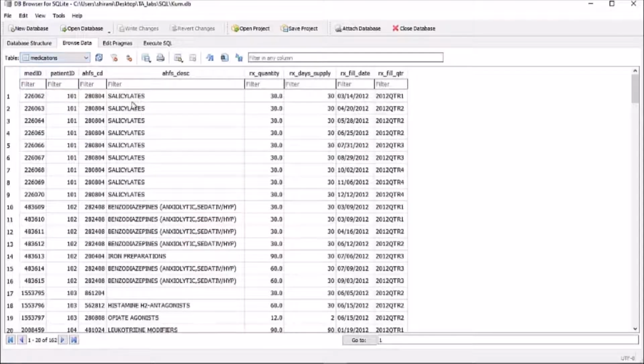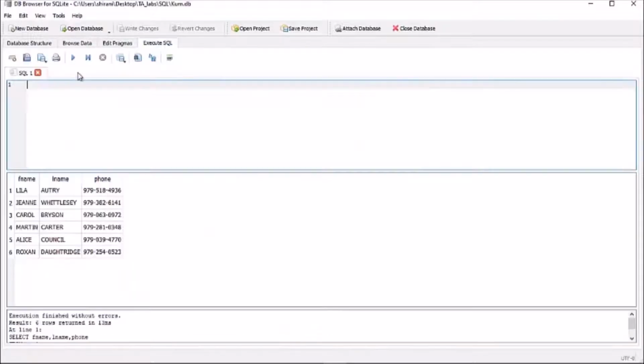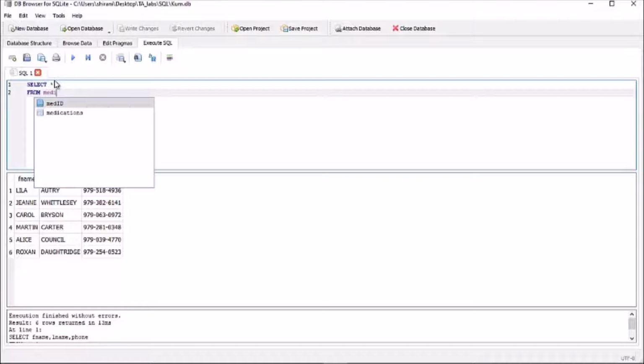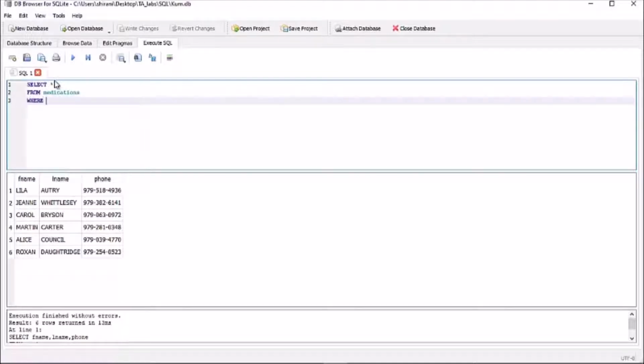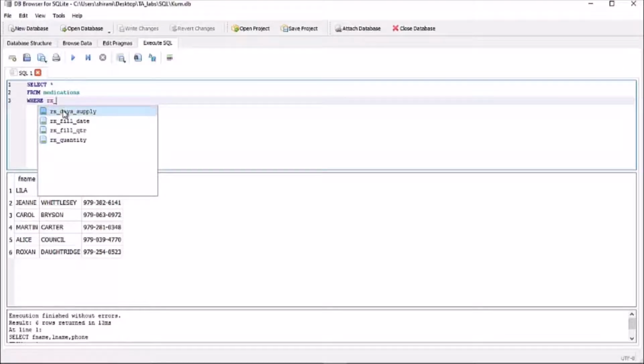In medications I have this column that shows the days supply, so I write select everything from medications where, and the X I have here is days supply.